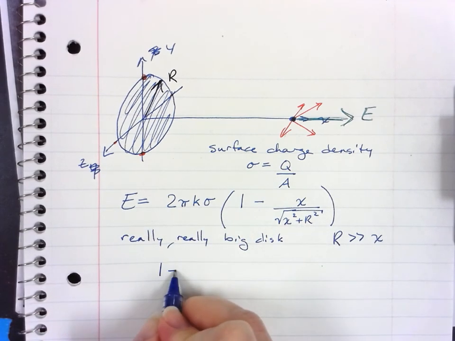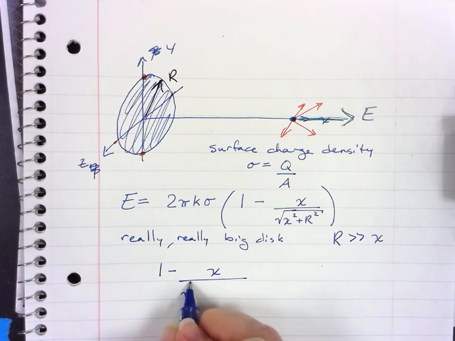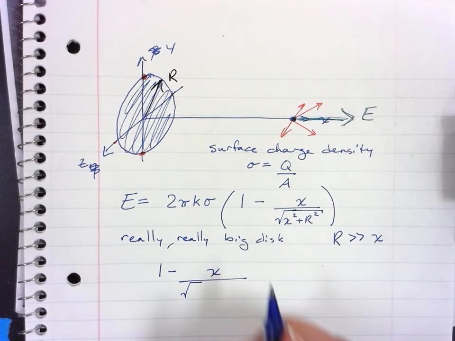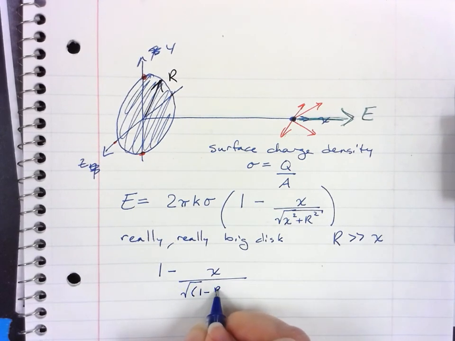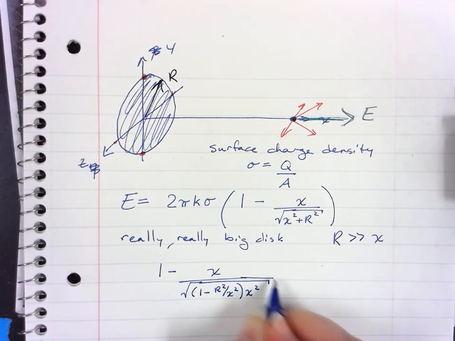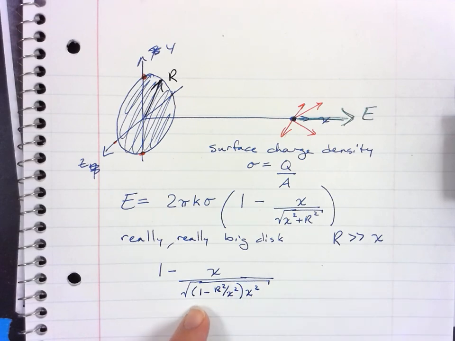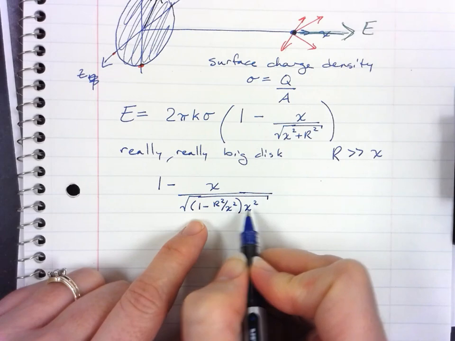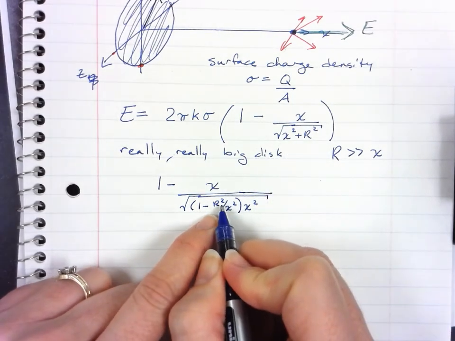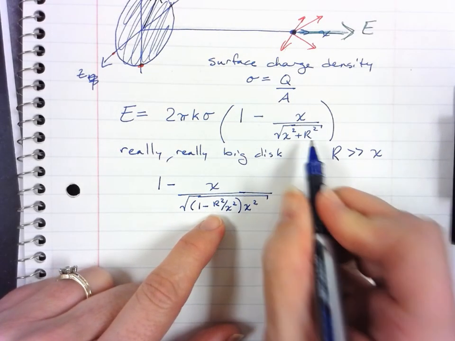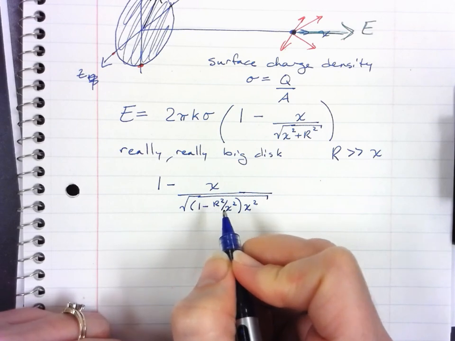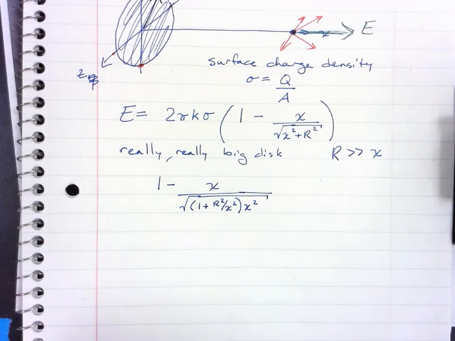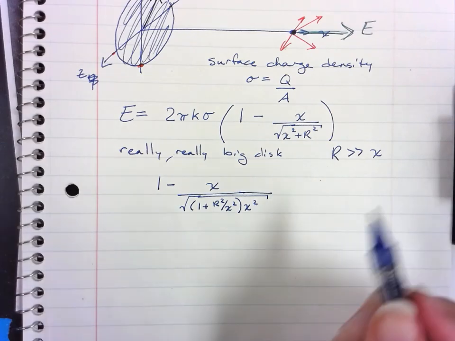So if I have 1 minus x over, I'm going to rearrange this one, and turn it into 1 minus r squared over x squared times x squared. I've factored out an x squared. And always when I factor, I feel a little concerned, so I always double check by distributing. x squared times 1 is x squared, times r squared over x squared, the x squared cancel. Ooh, except that should be a plus sign. Wow, shame on me on my short sheet over there.